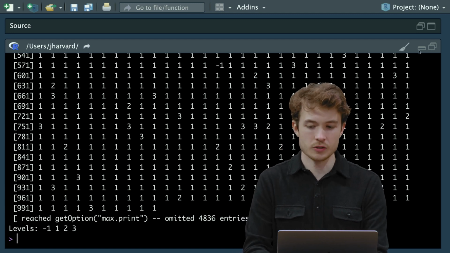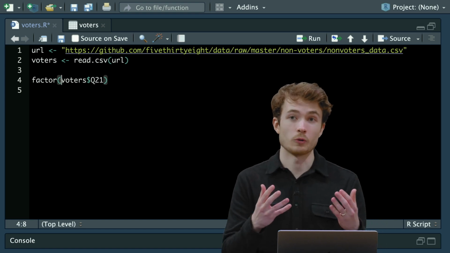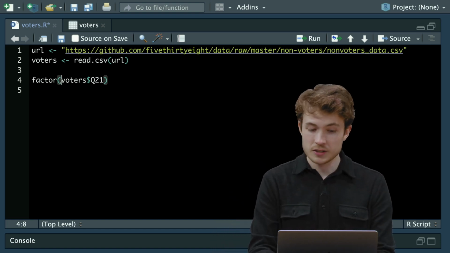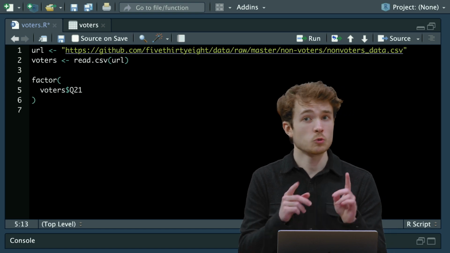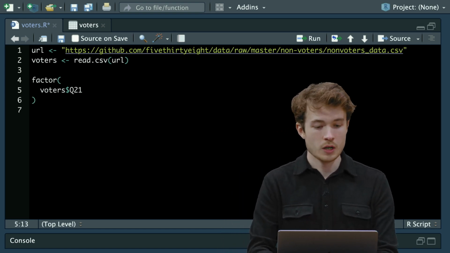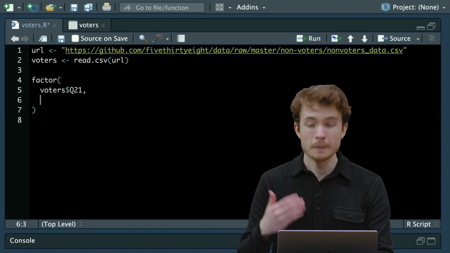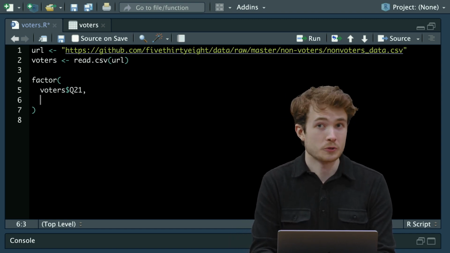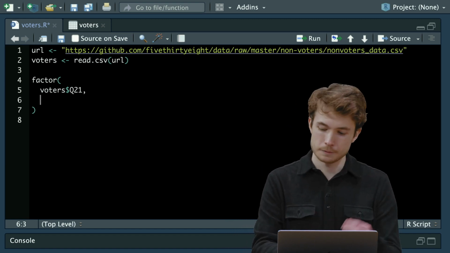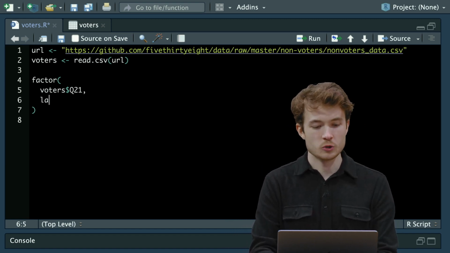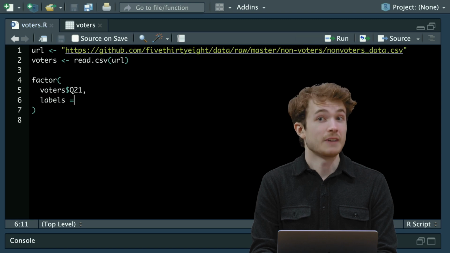Now, one thing I could do is try to make it easier to read these categories as English phrases. And to do that, I could pass factor another argument, this one called labels. So not only do I give it my vector that has certain categories of data, I also give it some labels to apply to each of those categories one after the other. So here, let me use labels as the argument, and let me give it a vector itself.